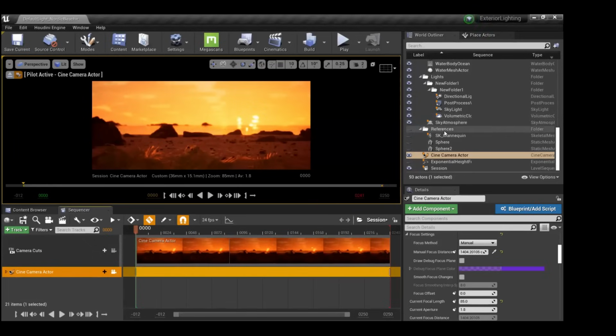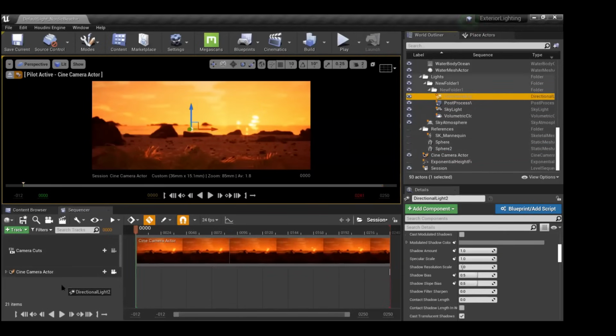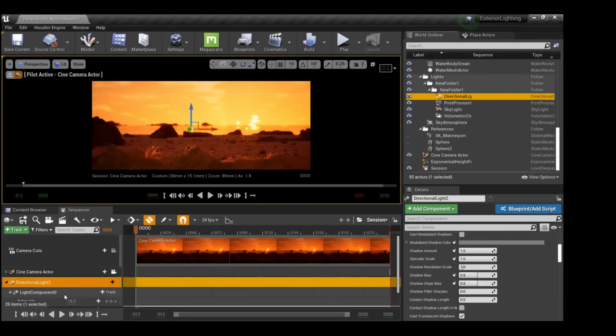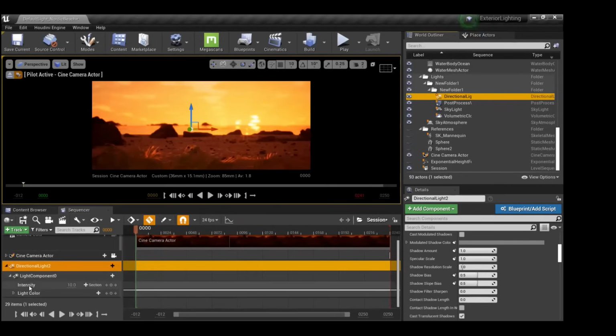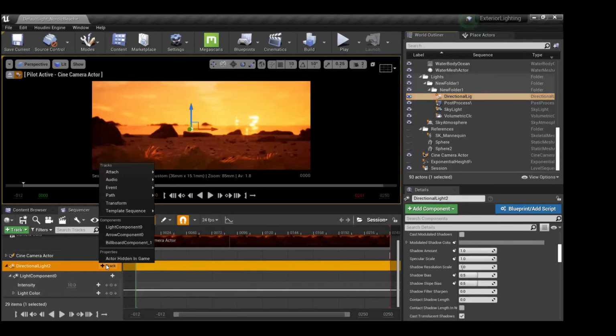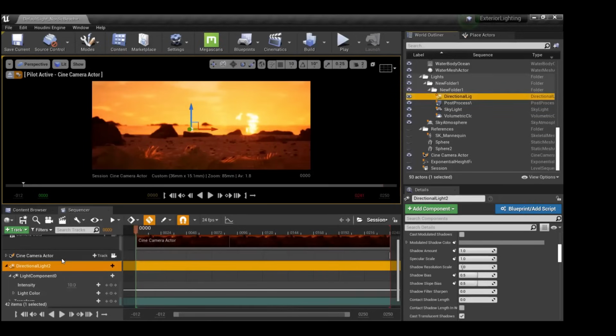So let me go here. Where is my directional light? Right here. Just drag and drop it here. And it's already here. Now it's giving me an intensity tab and a light color tab. But I want the transform tab, because with the help of transform rotation, basically Y rotation, I'm going to control that sunrise to sunset. So I click on this track and add transform controllers. I think Karan covered it in the sequencer, right? But we are saying it again for the sake of anyone who has not yet watched that, or is a beginner. So let's add the transform node here.